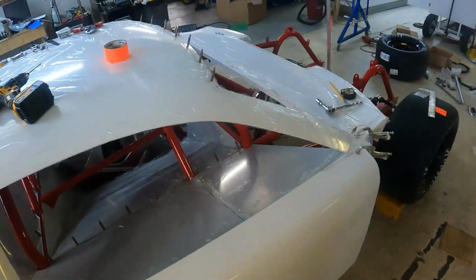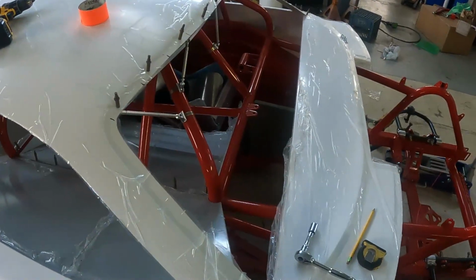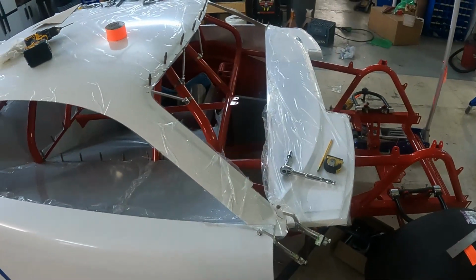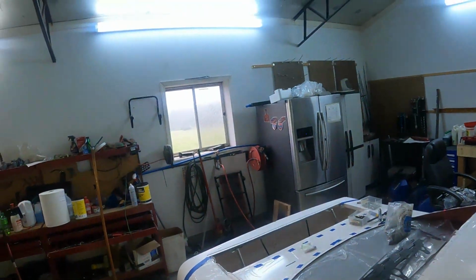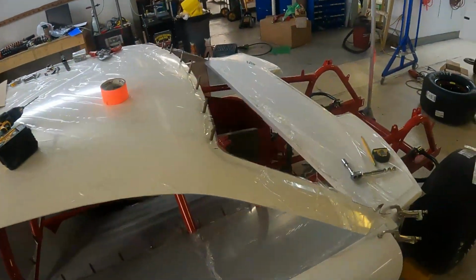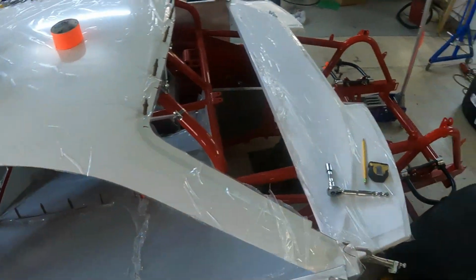What's going on, everybody? We are back in the race shop this weekend. We are still working on hanging the body. This week we're going to try and get the dash put in there on the cow panel, and we will show you something cool we like to do with our dashes. As you can probably hear, it is raining pretty hard out there, so we're just working in the shop this weekend again, trying to get this thing a little closer to going to the racetrack.